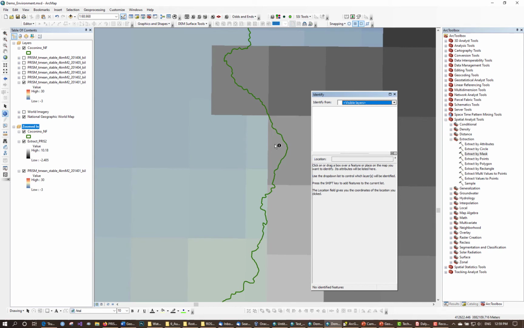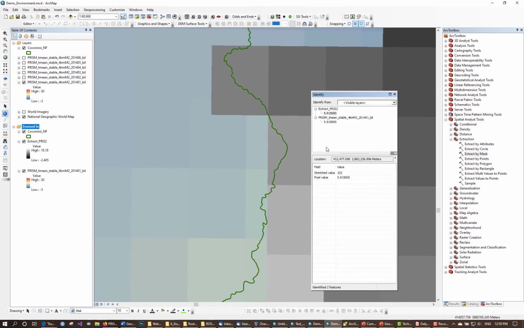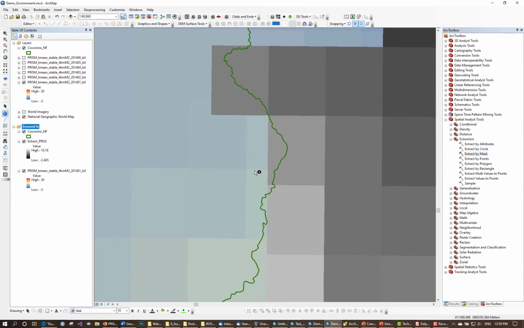So if I click here, it'll tell me the value of this raster cell plus the underlying original raster cell value. I click on that, I see that I get the same value for both cells. So I'm confident that the values are transferring over okay, but they just don't line up the way they used to. Now this can be a problem, especially if you're starting to do more than one function on this raster. Maybe the next analysis I do will shift the raster over even more.